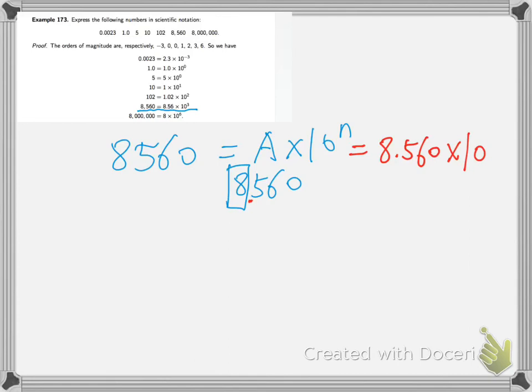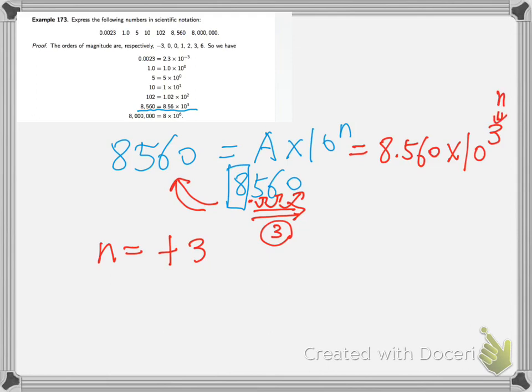Okay, so what's the n? How to get it? N is the movement in a. We will move decimal point in a to get that number, 8,560. How can you move the decimal point? We'll move decimal point 3 places to the right. 1, 2, 3, then we got 8,560. So move to the right is positive, and then how long you moved? 3 places, so n is 3. So this is the movement of decimal points in a. Okay, so move this way, move to the right, n is positive, move to the left, n is negative.